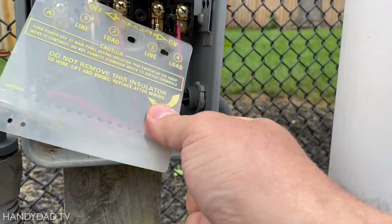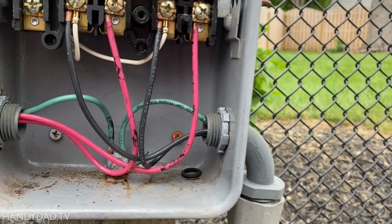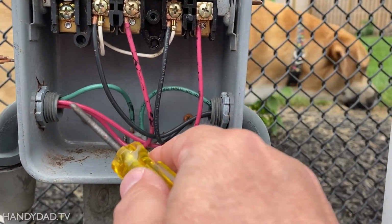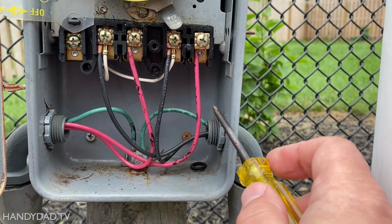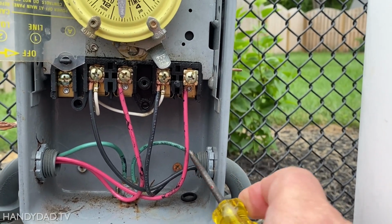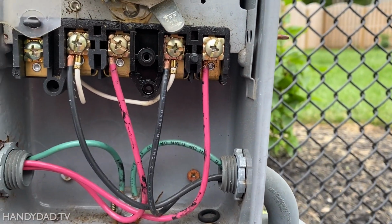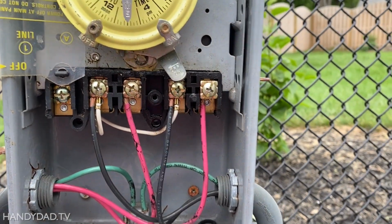This timer is probably original to the pool and over 20 years old. Those are the connections, and the way this is wired, the red ones are both going to the filter, so that's the out. The blacks are both coming in from the source, so that's an easy way for this one to be wired. I don't know what yours is going to be like. I've never seen it like this. So the red ones are going to the left, that's to the filter.